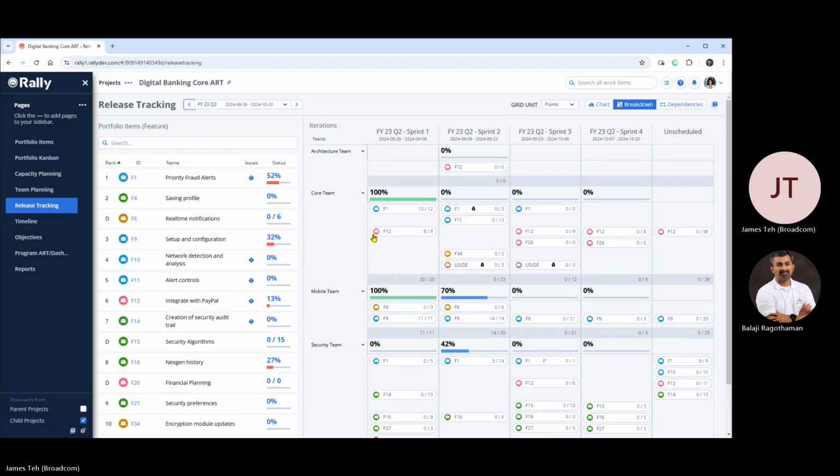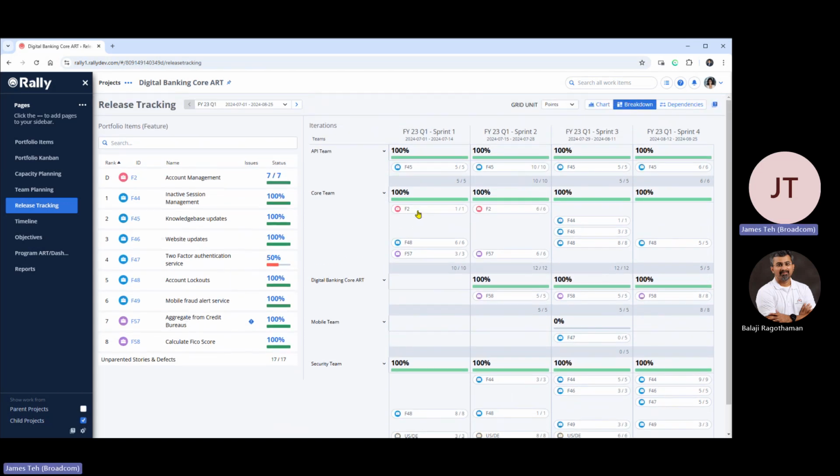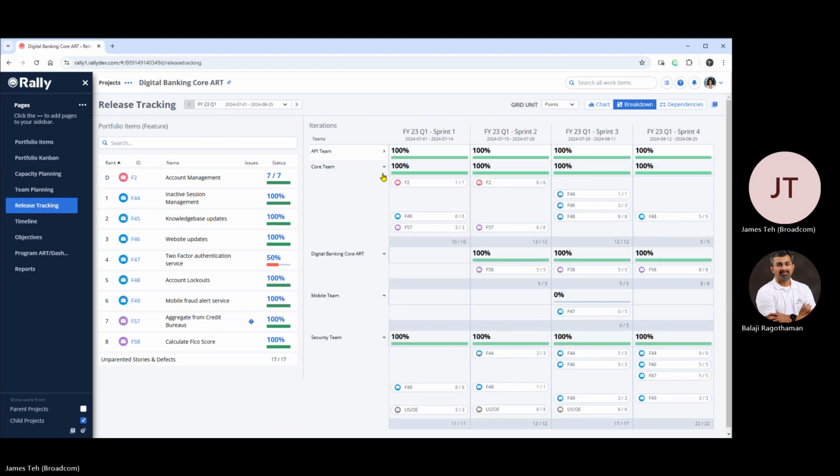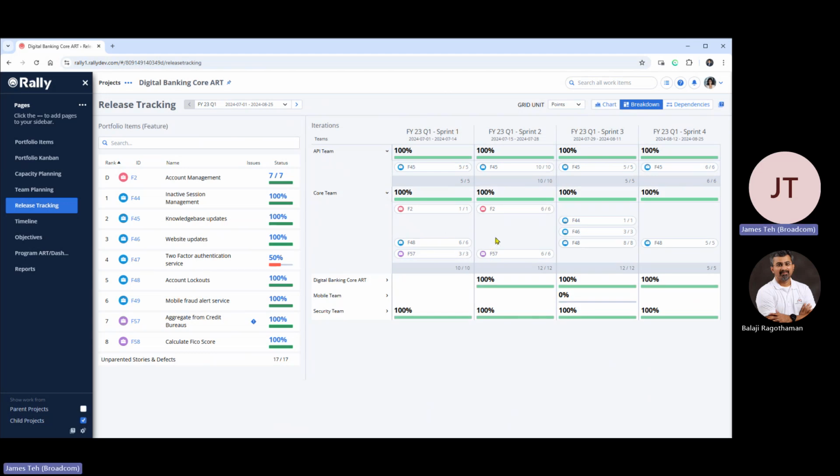Now, actually, I'll go back one more because I want to highlight some other items. Okay. So you can see here, as the release train engineer, I've got my different teams as the swim lanes, right? And then on the top columns here, I've got the sprint. So essentially like a timeline. And then from that, I can break down and see, okay, what features are being worked on in each sprint, right? And I can click into that particular feature and then check, okay, which user stories for that particular feature are being worked on. Again, I've got that golden thread. As a release train engineer, I can drill down from the feature level down into the user stories and see what my teams are working on.